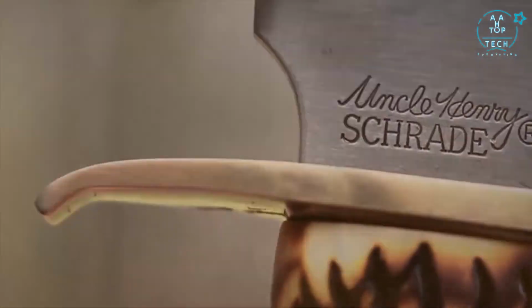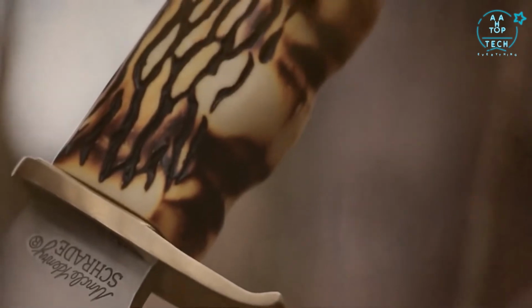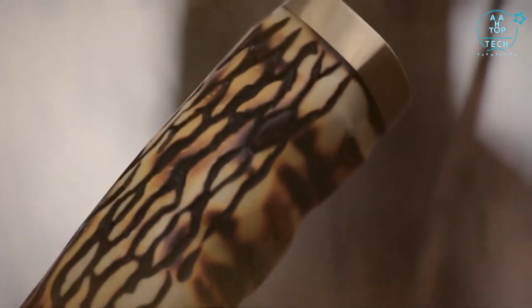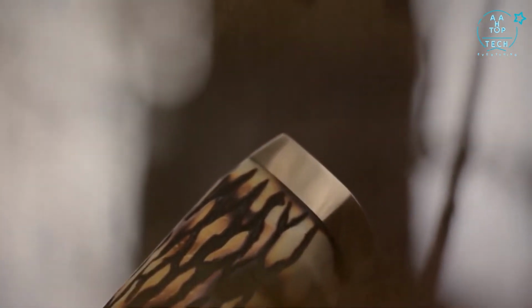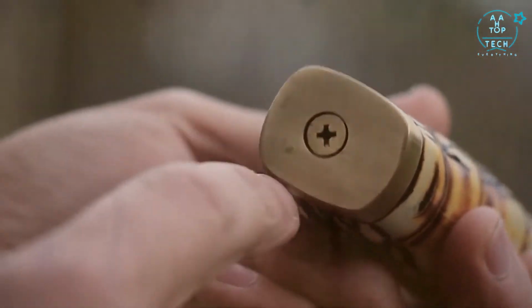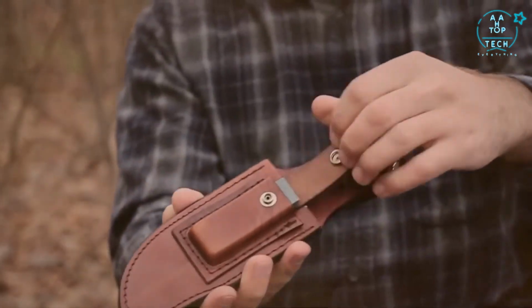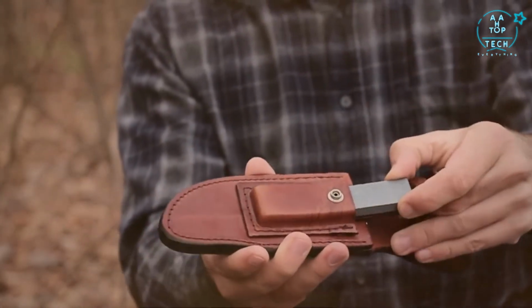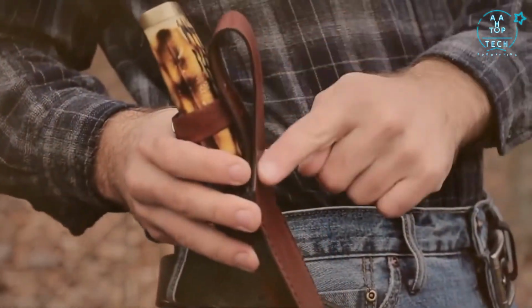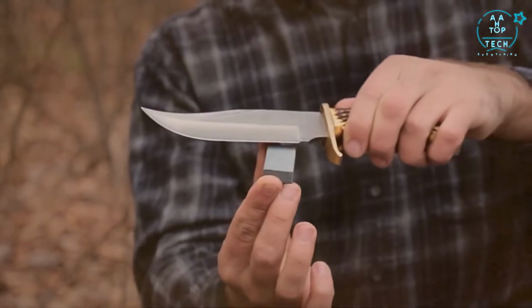Ruggedly handsome, the thick silver blade bears the proud Uncle Henry logo on its glistening silver flank. Where it meets the burnished brass finger guard, a beefy Staglon handle offers a welcoming grip with its thoughtfully placed finger notches. The knife ends with a brass butt piece with a matching flush-mounted screw. The warm chestnut brown leather sheath with hefty snap closure includes a snapped pouch with a removable sharpening stone, keeping the 171 UH Pro Hunter securely attached to your belt and providing sharpening options when in the field.